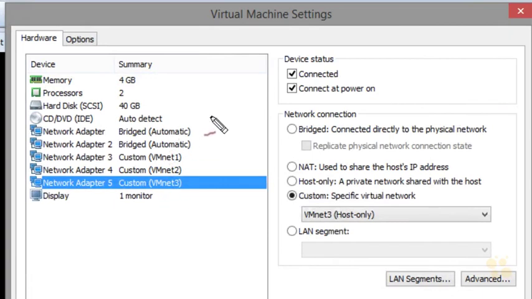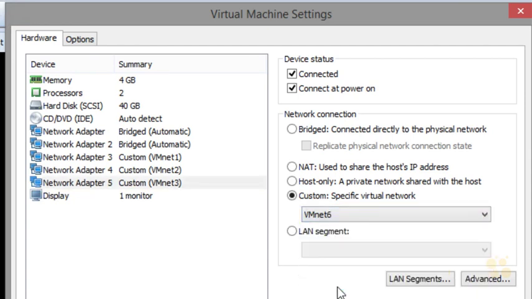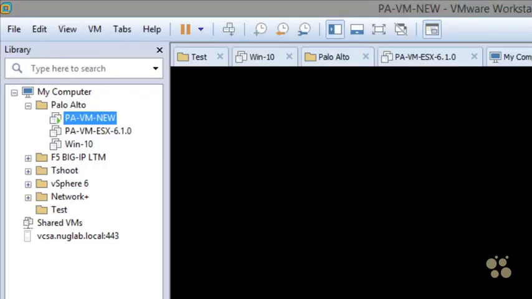Just as a reminder, our first interface is the management, then we have the outside, which is 1/1, and then 1/2 is the inside, 1/3 is the DMZ, and 1/4, which is our network adapter number 5, we're going to associate that with VMnet 6. So with adapter 5 selected, we'll associate that with VMnet 6 over here on the right, and we'll click on OK. And then we're going to launch GNS3 on this same computer.